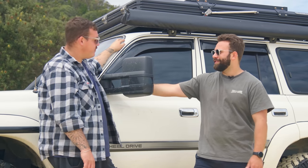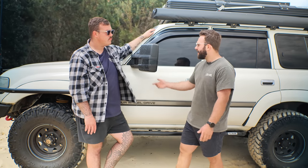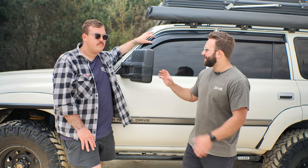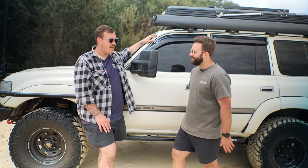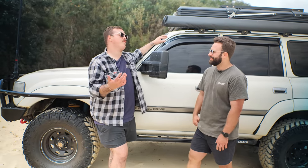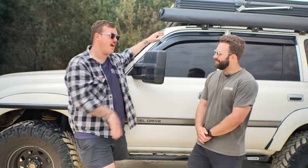I've never extended them. I've never found the need. In fact, I'd probably consider cutting them down if I could, but no, they're good. They're just a pair of OCAM. I had the knockoff Clearview ones on there, and I just didn't like the way that they sort of... These are on there because the 80 series mirrors are just so junk. Yeah, they are dog crap. They shake. I've never seen a mirror with the lens that doesn't shake or wobble and then eventually fall off. And you also can't see anything past the car. Even if you've got a rear bar on the car with a bit of tire like you have, that's basically all your vision gone. So it is a good thing to have.